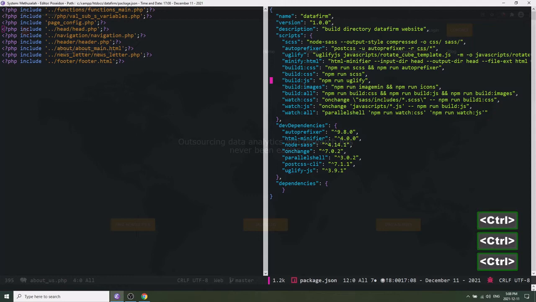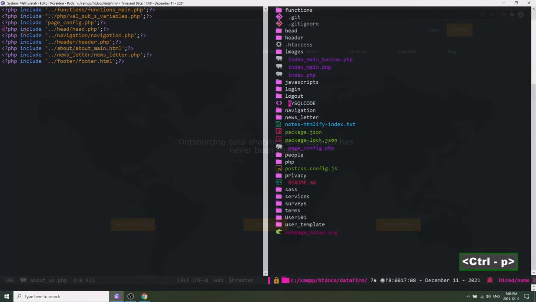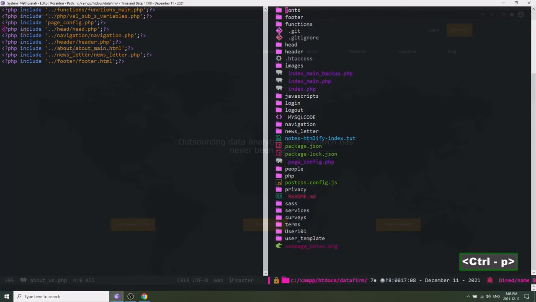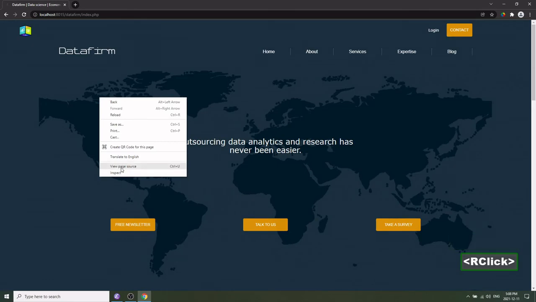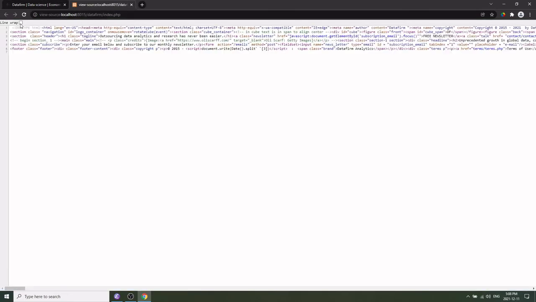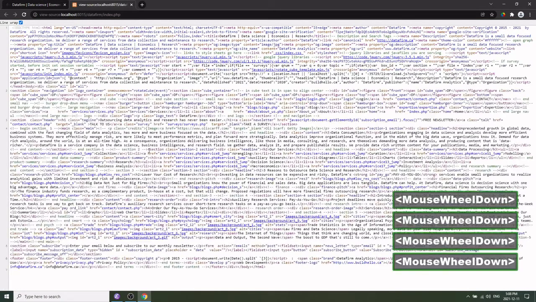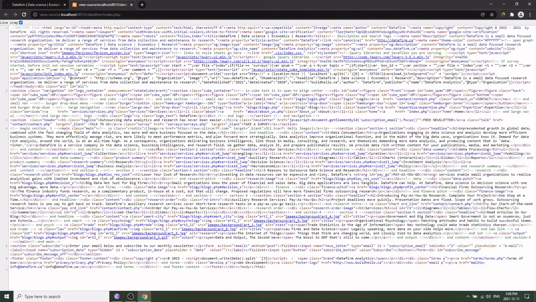So this processing pipeline is external to the code. You're basically producing the website, and then you are compressing the website. So when we go and have a look at viewing the page source, you can see that it's all compressed, and that was done as a part of the post-processing.